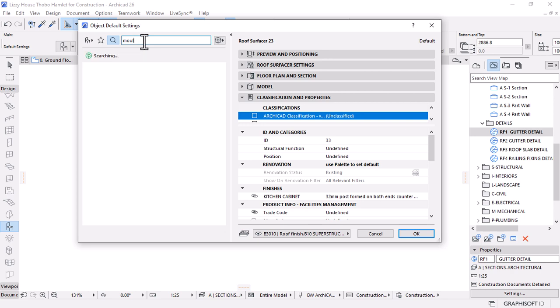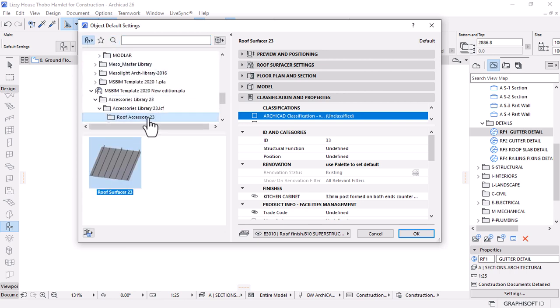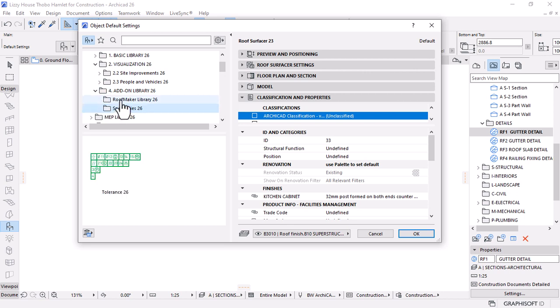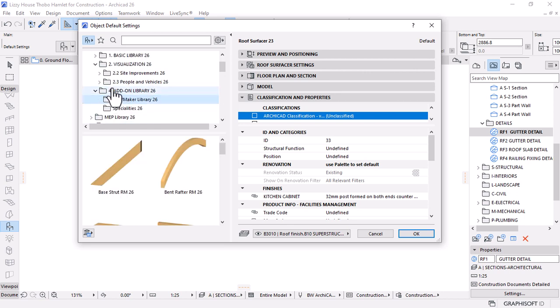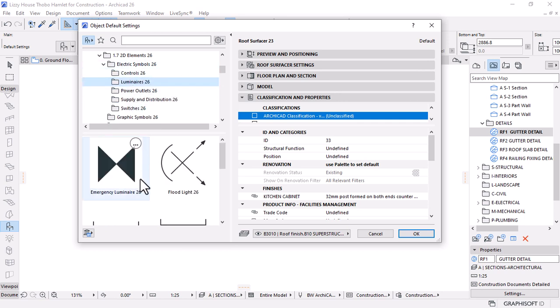Let's try search on the visualization library. No, should be under basic library. 2D elements. Under 2D we have this.